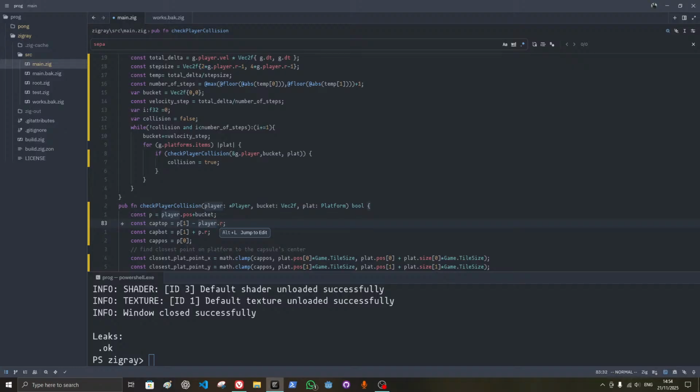Zig has no multi-line comment. Yeah, but I'm not using multi-line. I'm too lazy to write any multi-line comment anyway. So I guess you can say Zig is for those people who are lazy enough not to write multi-line comments, but also care. But it annoys them to write the casting all the time, like all the details. It's really verbose. Yeah, they need their programming language to be verbose. That's what I would say.